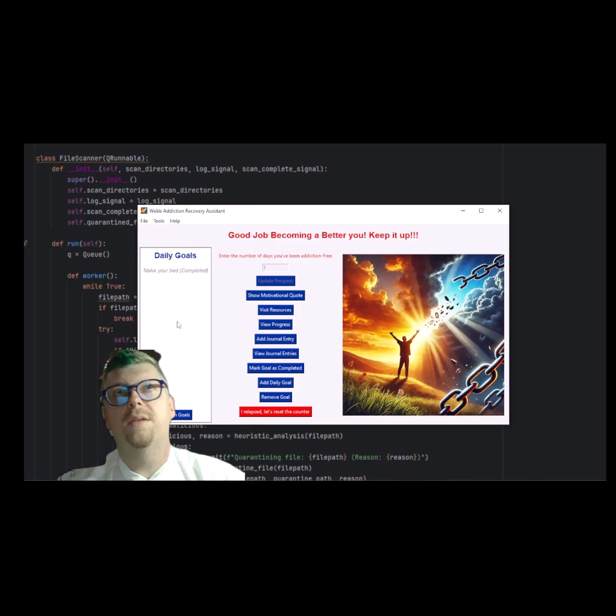Anytime anything changes about the daily goals, you have to hit refresh goals. It's just to keep the program lightweight. Otherwise, it's going to be redundantly doing these background checks to see if that's updated at all. By putting it in your hands and making you hit that refresh goal button, it keeps it from doing these weird little background checks persistently.